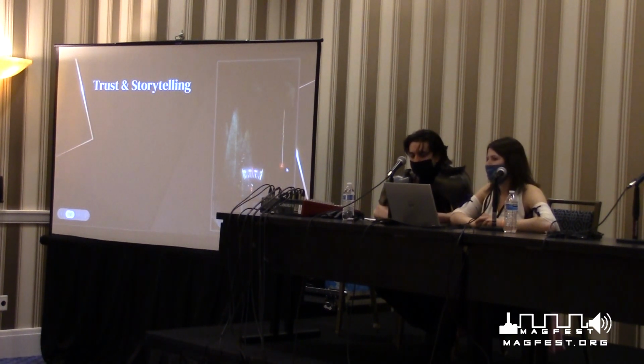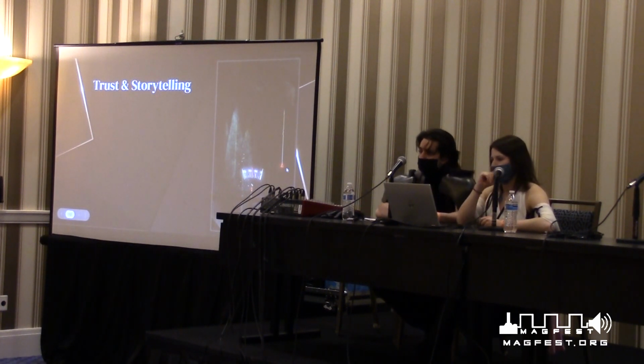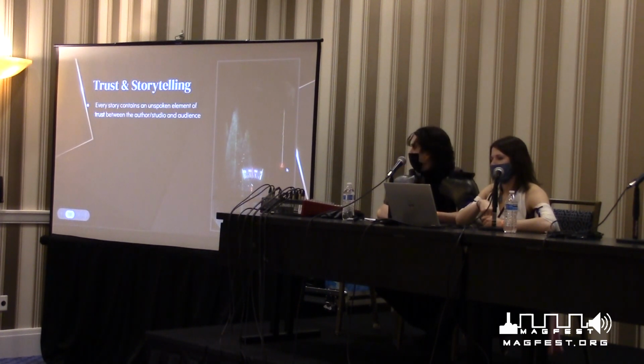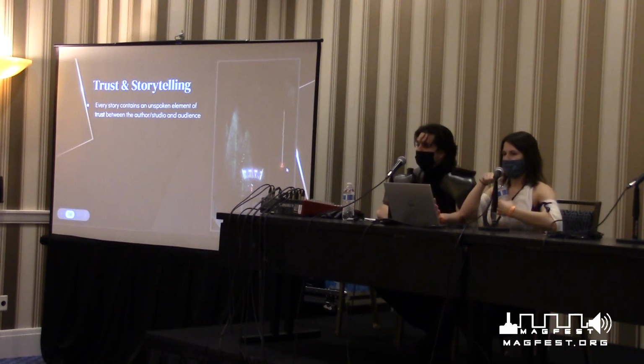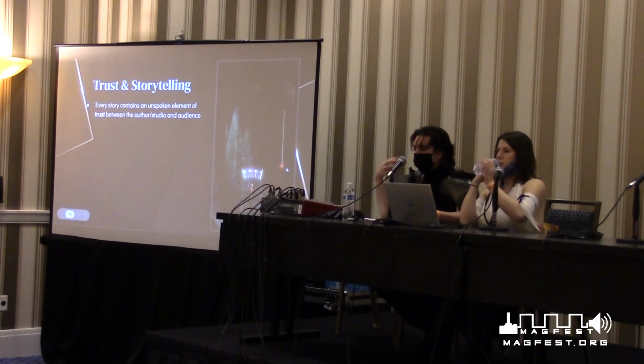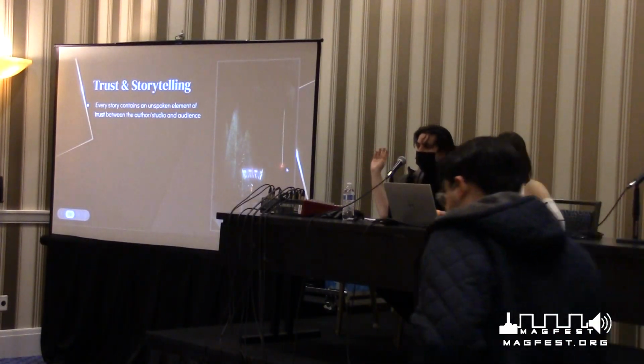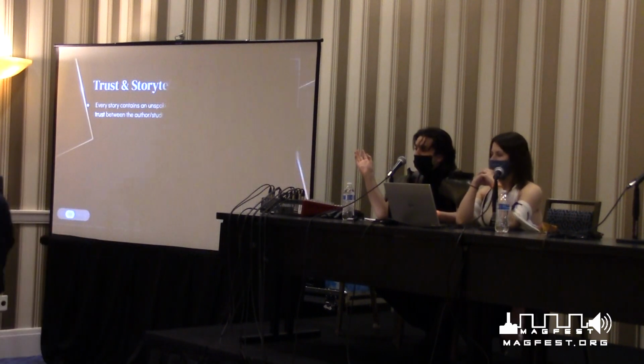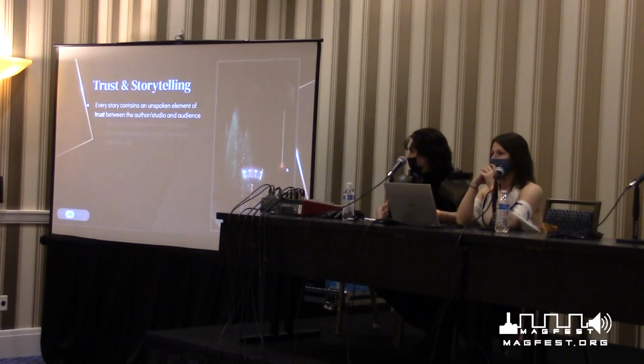In terms of subverting expectations, to first have an expectation, you need some kind of trust, which we wanted to talk about in the context of storytelling. Every story has an element of trust. As a world is built out and you start to understand the characters, the politics, the economies, you have some understanding of who people are, how they would react, and what is a realistic reaction. So how do you trust the world? How do you trust the writing and the author?